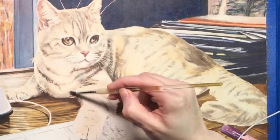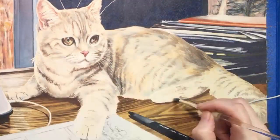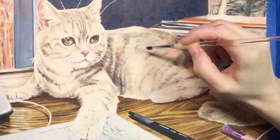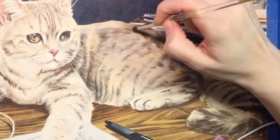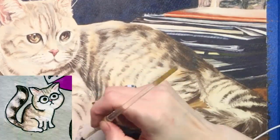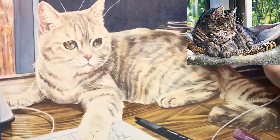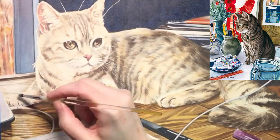I'm continuing to add darker layers to her stripes. In certain lights Pooj can look almost white, but here the lighting is a little odd. The windows behind her are backlighting her and she is looking in the direction of my painting lamp, and this combination brought out the shadows in her fur. My setup is making my painting appear to be a shade or two lighter than the actual painting. This is the first time I've painted Pooj, but earlier this year I drew and then painted a cartoon version of her that I like very much. I'm sure I'll paint her many more times the way I did with Bun. The title for Pooj's picture is Art Director.